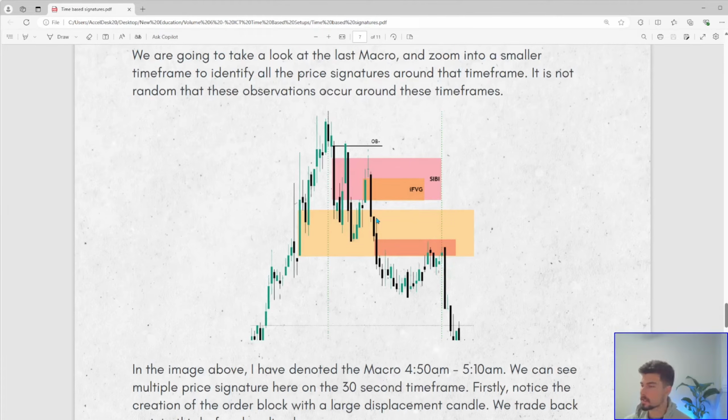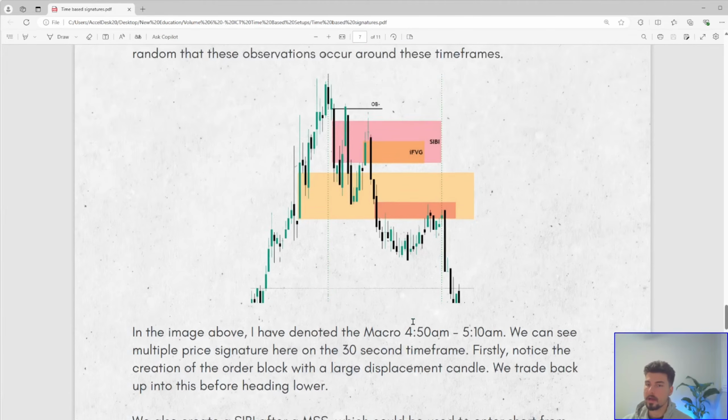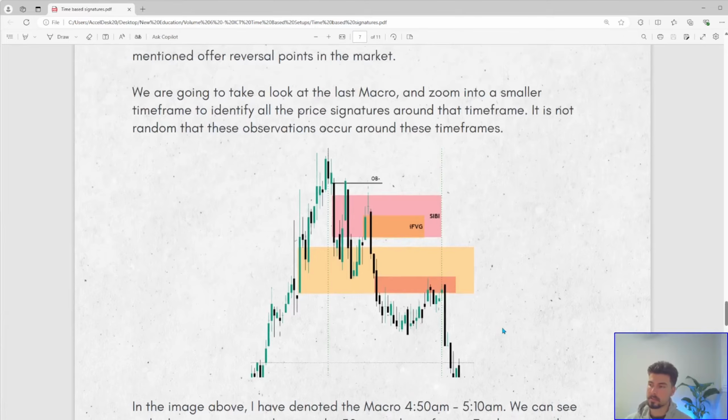So let's list these all down, right? So you understand what goes into a trade when I'm trying to take a trade, and how you can have all these things that you can go tick, tick, tick, tick, tick, high probability, high, high, high, high versus low, low, low, low. So number one, we are in London Open session. Number two, right, we're in a macro. Number three, we have 1, 2, 3 PDRAs now created as soon as we create this inversion fair value gap, right?